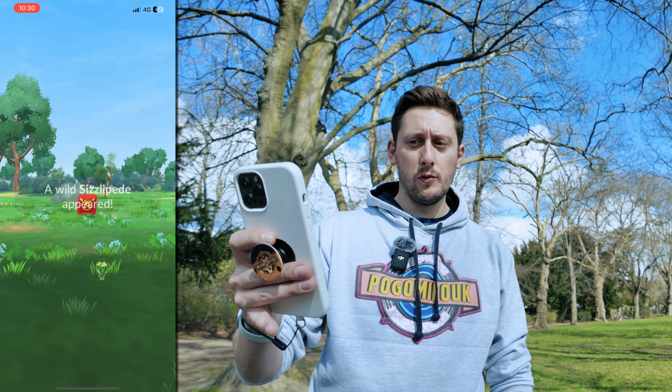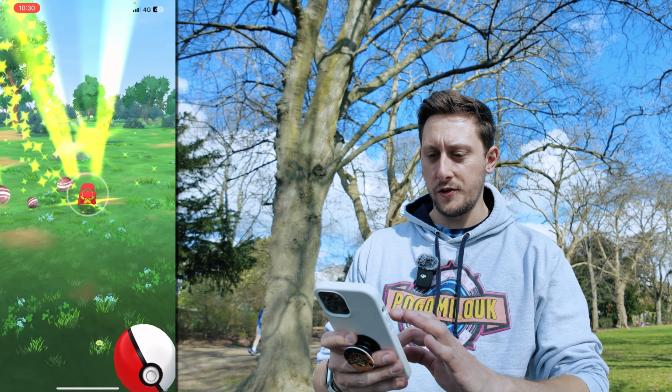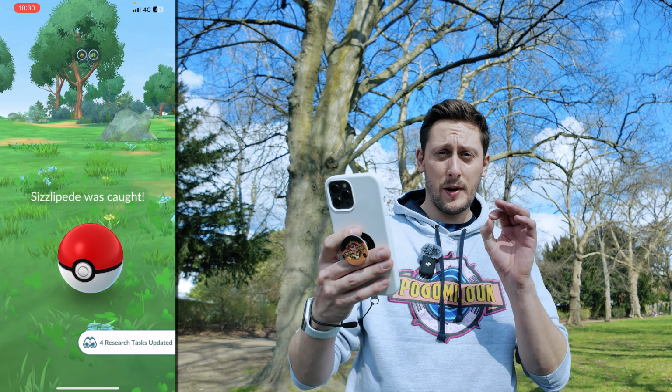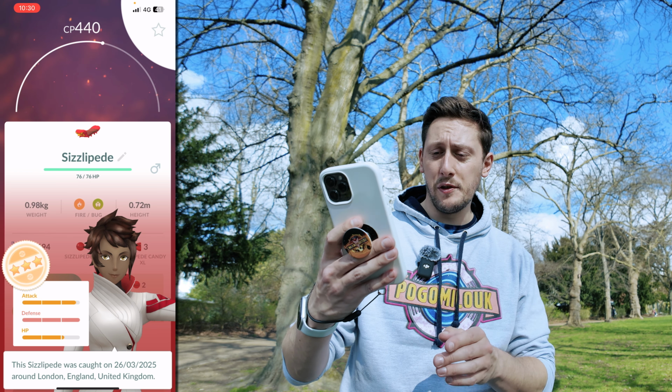The final check of page 1 will be a Sizzlipede, which is 440. That is quite a lot better than the previous one. So let's be at that Pineapple with a Burning Daily Adventure Incense for the first part of the day, and then I want to have a little lure session. So this is going to be much better. Thank you, Chris. Nicely done.